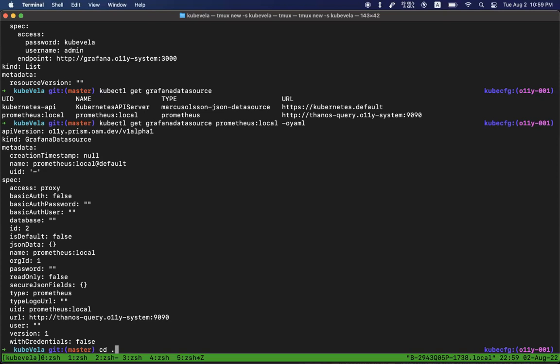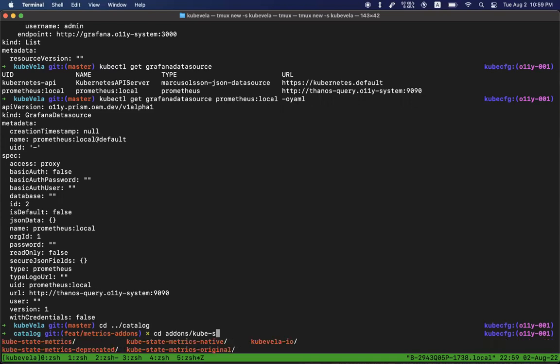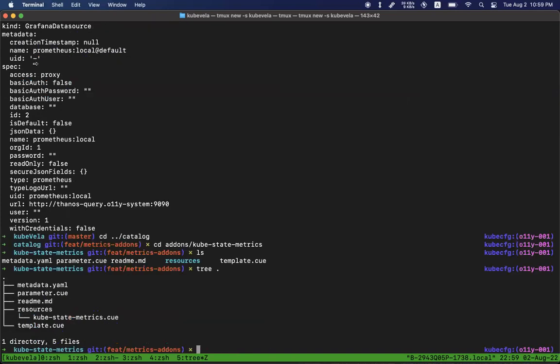Let's go to the catalog, then add-ons, and kube-state-metrics. Now you can see that the kube-state-metrics add-on currently has several CUE files, including the kube-state-metrics part, which declares the main component inside it.